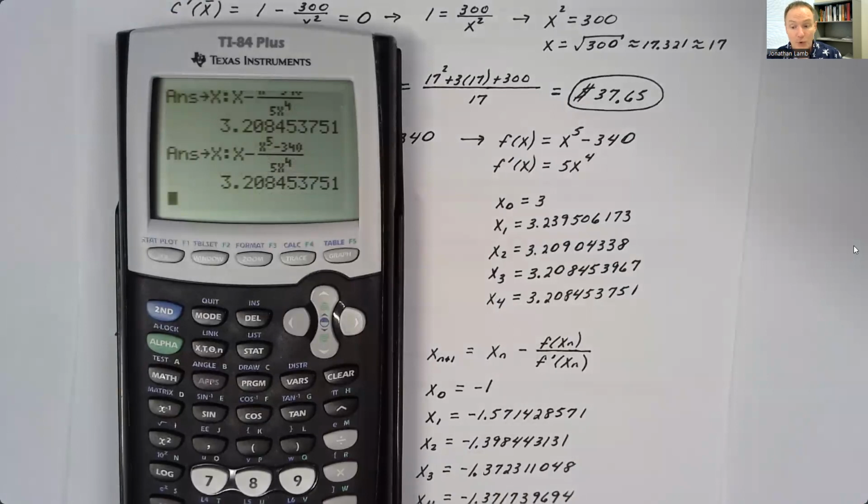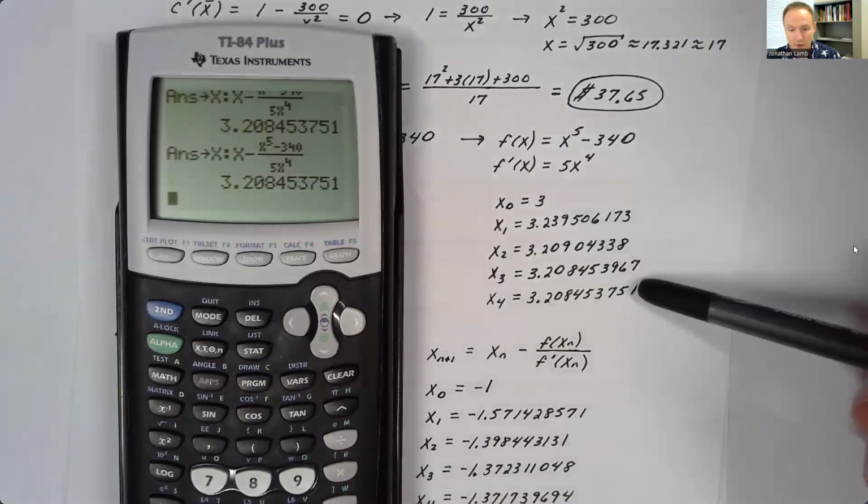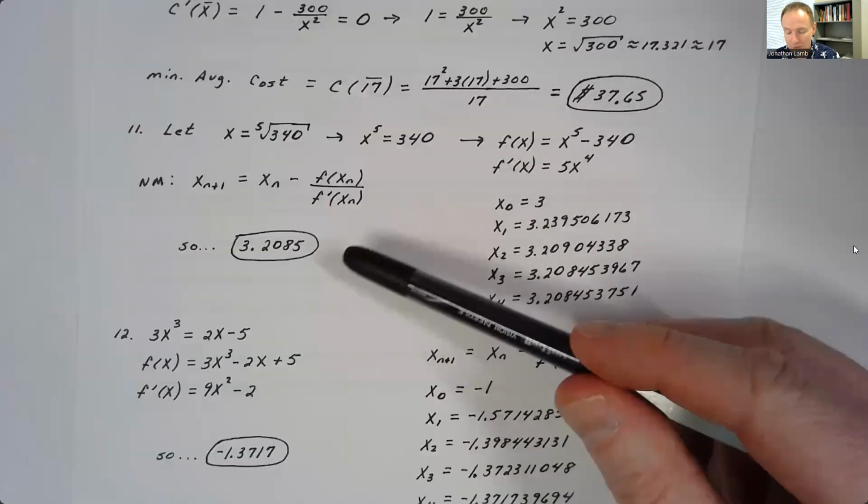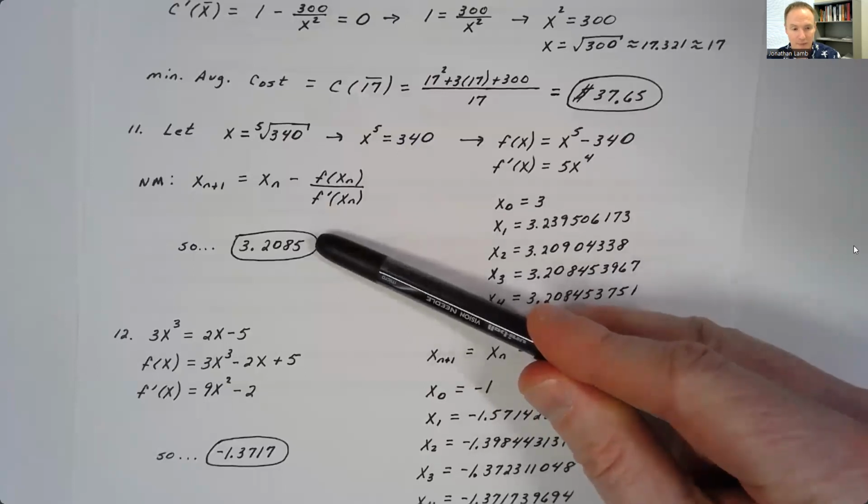So we're already sure x sub 4 is correct all the way out to the very end of that, but I did ask for 4 decimal place rounding, so final answer would be this in this problem.